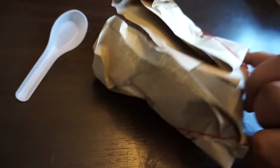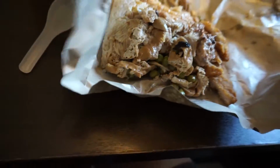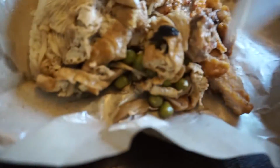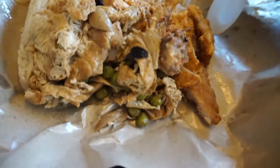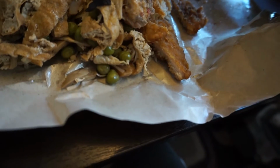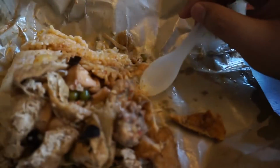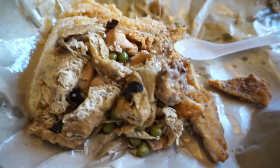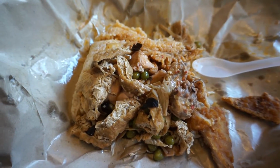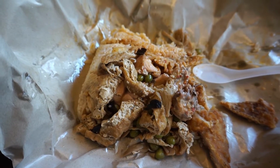Okay. So they actually pack it up for me. So I ordered rice together with some bean curd, and then I also had some pork chop, together with some curry sauce, and then I think there's also peas that came together with the bean curd, and I also have another vegetable dish inside there, and then doused with a lot of curry, and it's actually quite tasty and quite delicious.